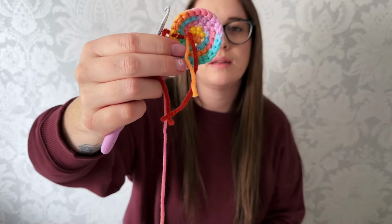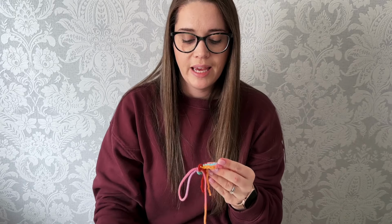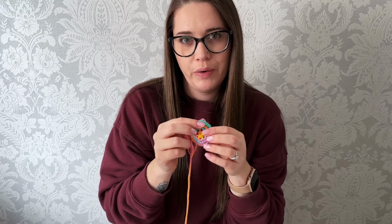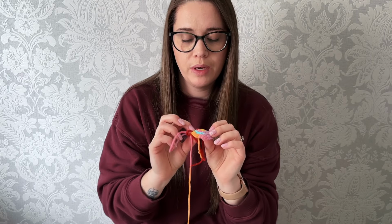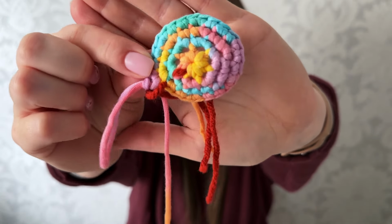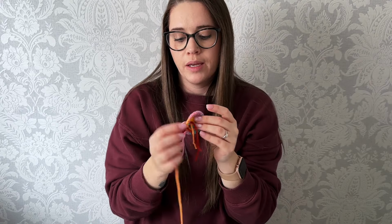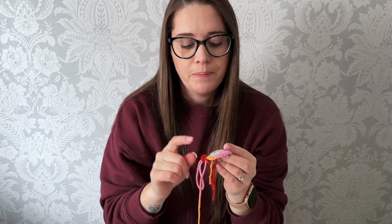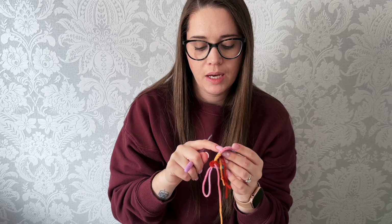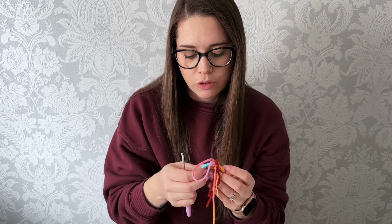Great, so this is what I'm looking like. Now I will say I have very tight tension in my crochet, and their initial magic ring was pretty loose. So if you look really closely, you can see that there's quite large holes. That's kind of a tip for you if you're creating amigurumi. If you don't want holes in your work and you don't want to see the stuffing through them, my suggestion to you would be to downsize your hook, because if you use too big of a hook with specific yarn, you're going to get holes no matter how tight you crochet.